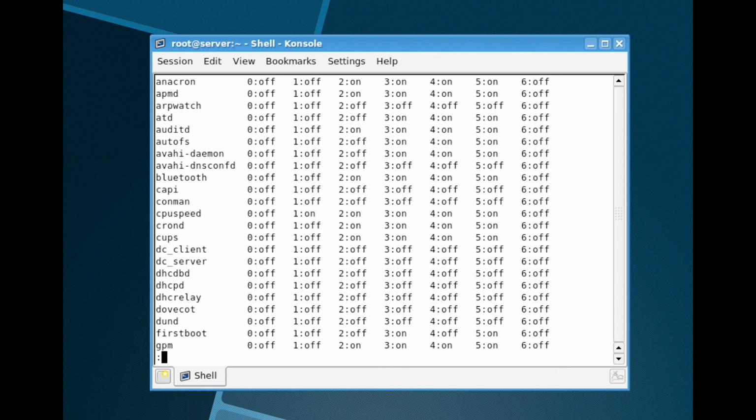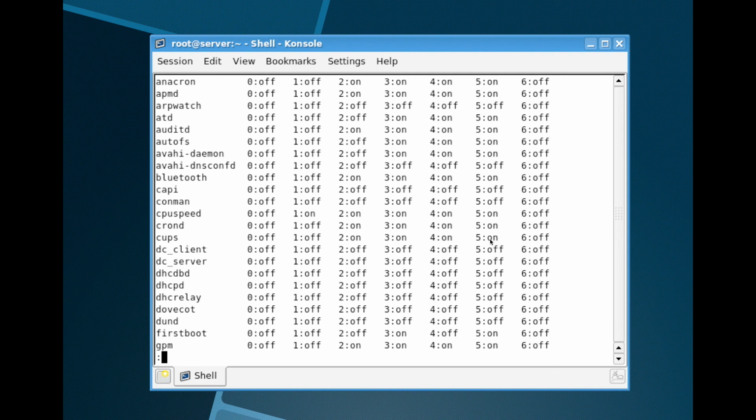But for run levels 3 and 5, which is what we really want to focus on, notice that some of them are on and some of them are not. For example, dhclient is off for run level 3 and run level 5. What if we wanted it to be on? Regardless of what it does, notice that these are off, so we might need to switch them on. Same thing for cups, which is our printing daemon. 3 is on and 5 is on. In other words, when the computer starts up into run level 3, it turns it on. When it starts up into run level 5, it turns it on.